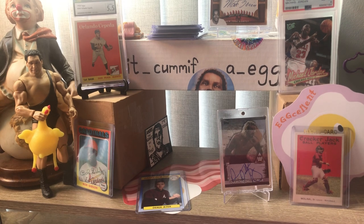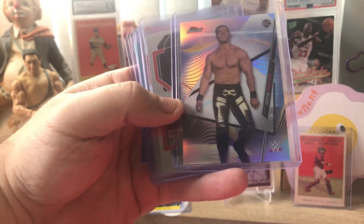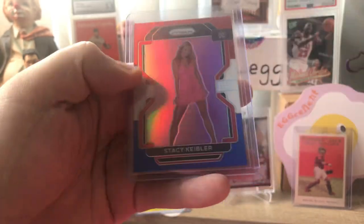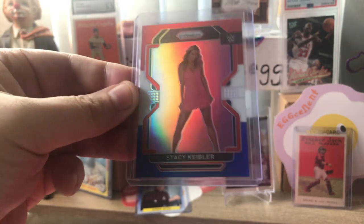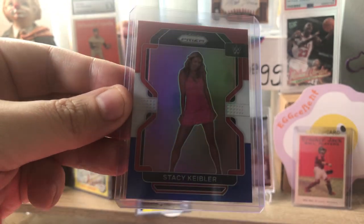Another great person in the community, the B-Pats, was having an auction - this was months ago - and I got my auction stuff in, mainly wrestling. I got a Steph Curry, I got an Austin Theory Finest rookie card refractor, some legends here - Hulk Hogan, The Rock, green Bayley. And then Stacey Keebler. Wow, look at that shine - this looks like the eye test you get at the optometrist. My grandfather used to call the optometrist the oculist. Never heard that word before, but I like it better. I think I'm going to bring back the word oculist - just sounds better than optometrist. But anyway, Stacey Keebler, that was a great card.